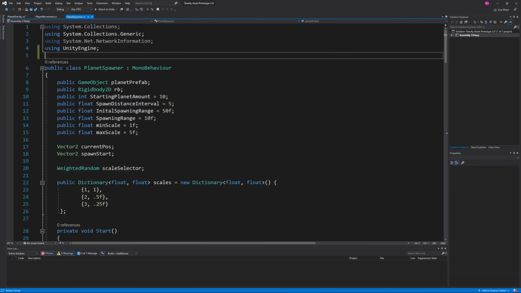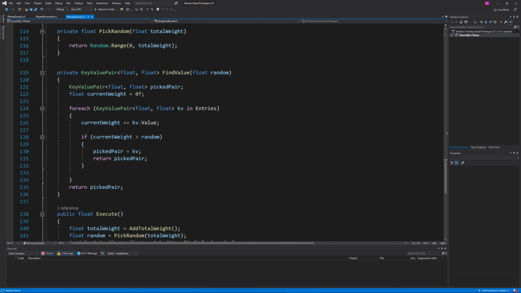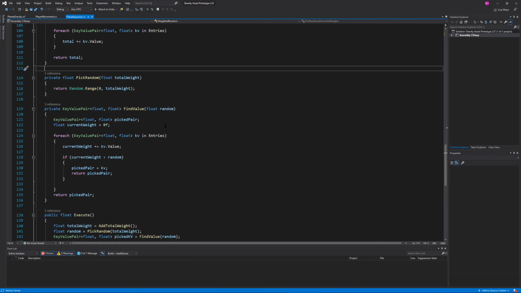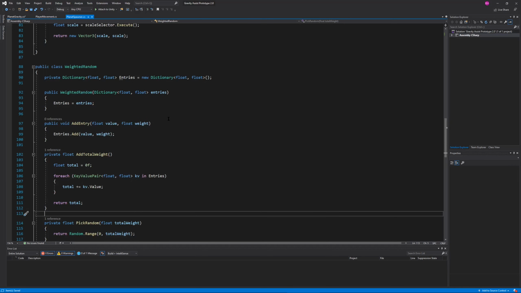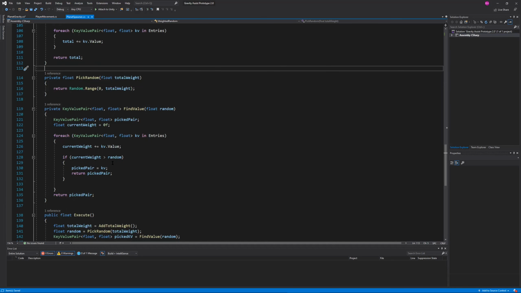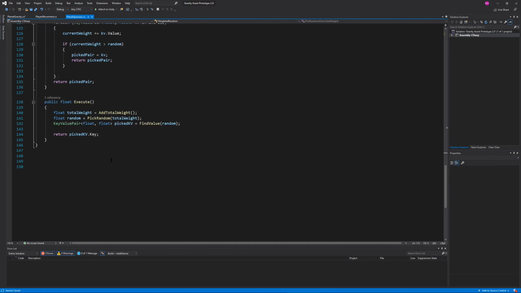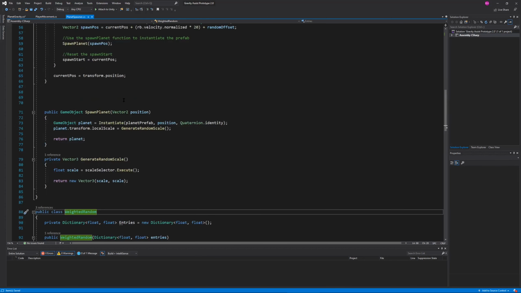And if you want to see my code for the weighted randomness, it's kind of weird. I picked this up off a forum post on Google, but it sort of makes sense. Here's my code. I'm not going to explain it because it's kind of complex, at least to me it is. But it works great, and I just encapsulated it in a class, and I can use that class wherever.